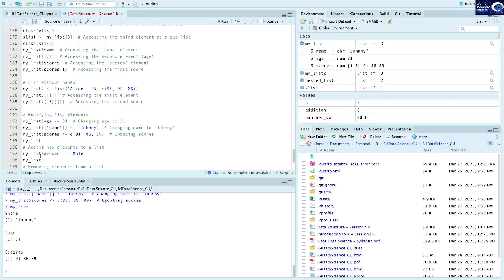So any questions so far on vector, list, matrix, array? Any questions so far for these data structures? Any questions?